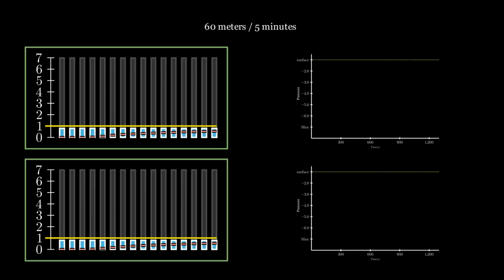But how much does the theoretical model differ from the experimental one? Let's analyze two scenarios to highlight those differences. The first one is a short but deep dive of 60 meters for 5 minutes. This will be the model with the coefficients for helium and nitrogen that Professor Bühlmann corrected experimentally. We are using only helium and nitrogen because we do not have those coefficients for hydrogen, and definitely we do not have coefficients experimentally obtained for radon.